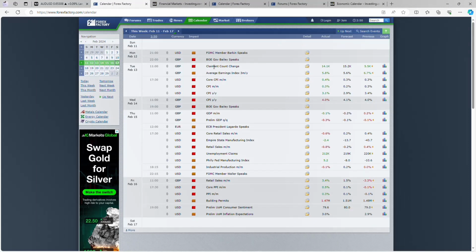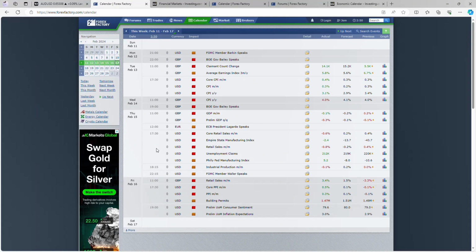Now, when you go back, you are going to see that all of these news events here only relate to the United States dollar, the pound, the euro. This is the euro. All of these things here are only the United States dollar, the euro, and the pound. So you don't have to receive news from a lot of countries, okay?